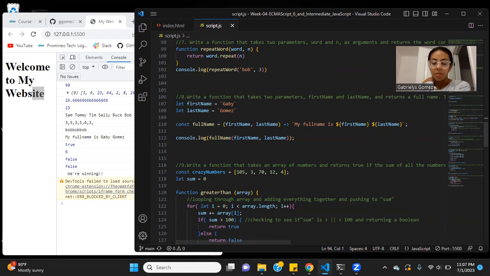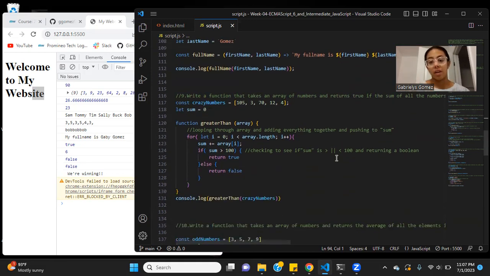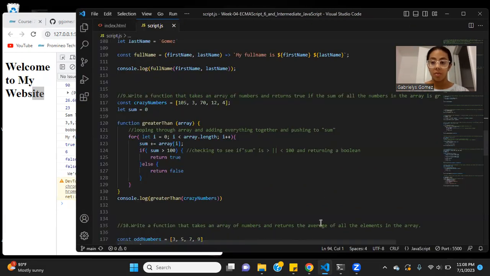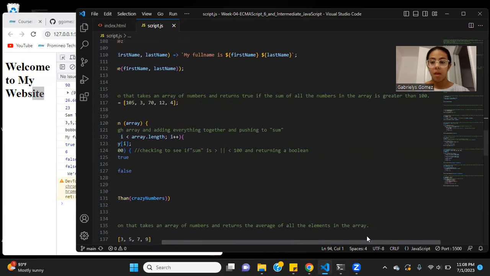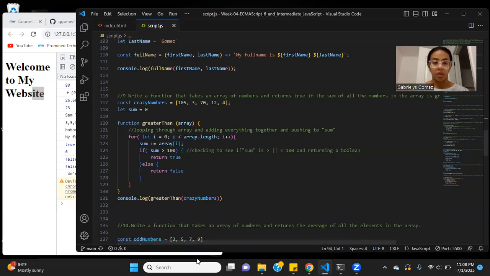This one down here, number 9: write a function that takes an array of numbers and returns true if the sum of all the numbers in the array is greater than 100. So I did crazy numbers here, and then I assigned sum to 0, made a function. I'm going to loop through the array, adding everything from the array and pushing it to sum.